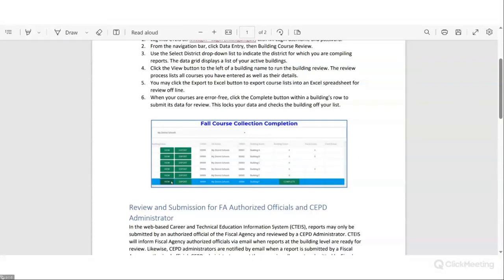When I say running the validation, that's the process. Viewing the building is running the validation. If any errors are in your data, once you hit view building, they will appear. You need to address those errors and make sure that all of that information is correct. Then if it's correct, you can go ahead and complete that building.